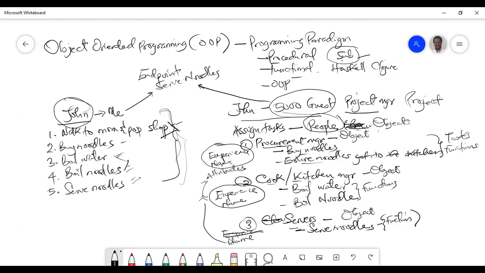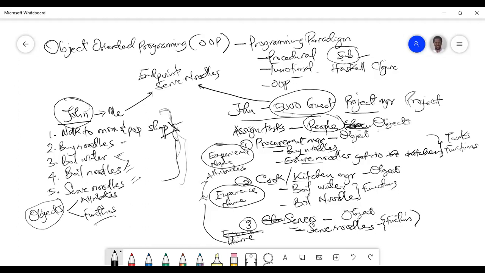So that's basically it. You would have heard somebody say, when we do object-oriented programming, we are just creating objects, and every object should have two things: attributes, which is what we expect of them to possess, and then functions, which is what we expect of them to perform. So with these two things, anytime you see these two things, you have a valid object.